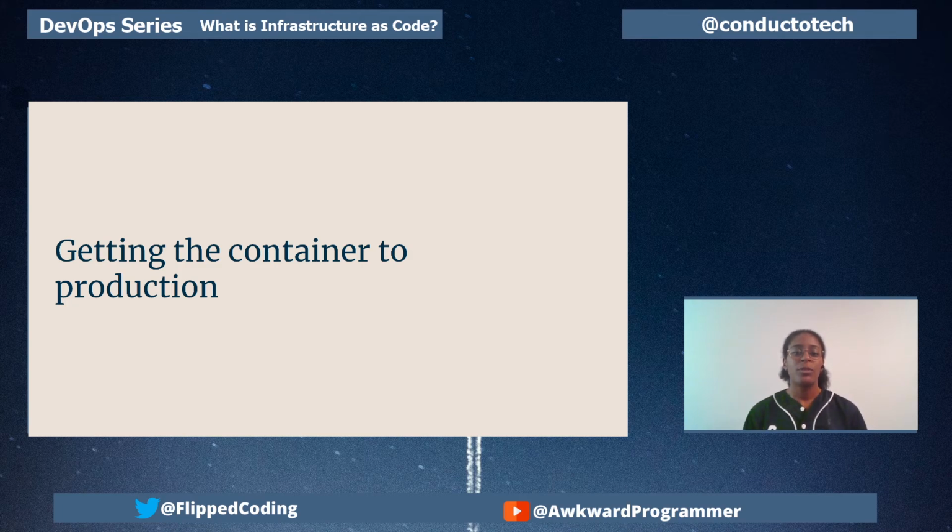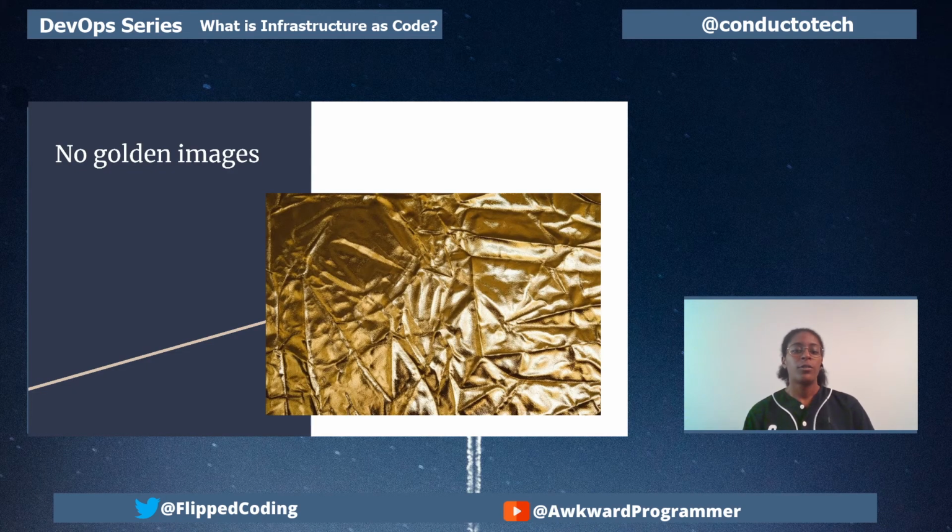And so you might be wondering, if we have this container, how exactly do we get the container to production? Well, you deploy it, just like you would any type of code. You just deploy the container like regular. It's another command that you run, and it just goes. But there are a few things you do need to know before you get to that point.